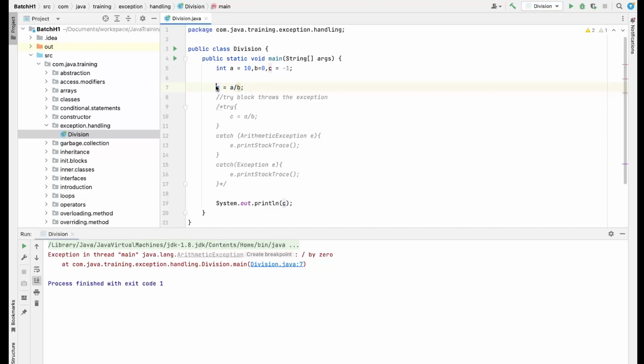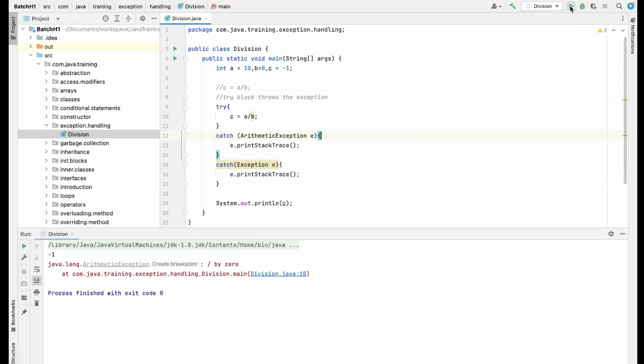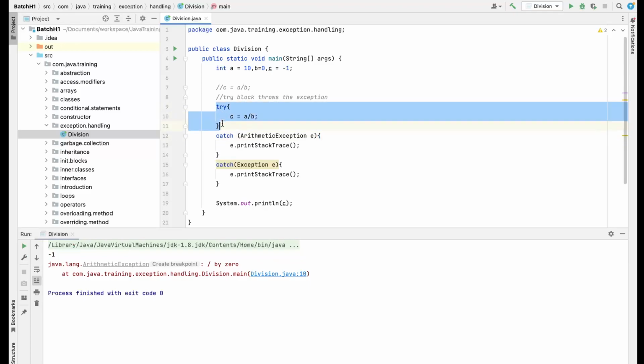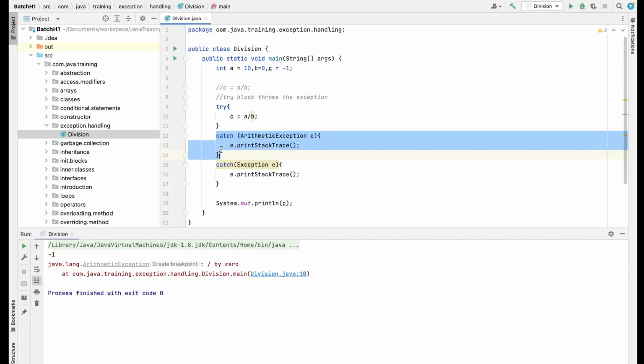But let's see what happens when we use this try catch block. Let me run this now. See, what you're getting now is the try with C is equal to A by B, and catch ArithmeticException.